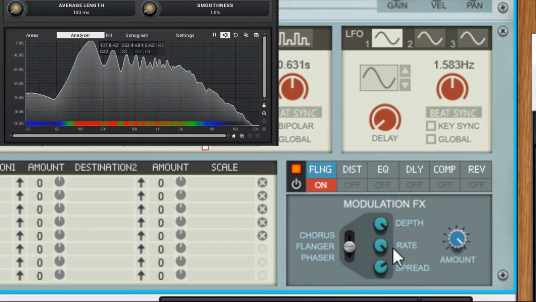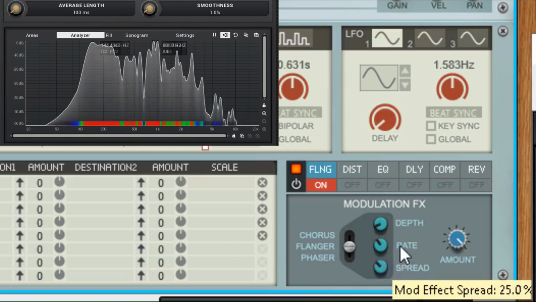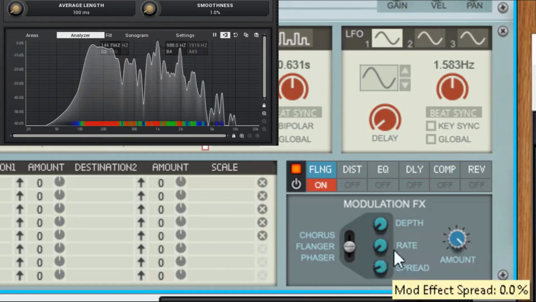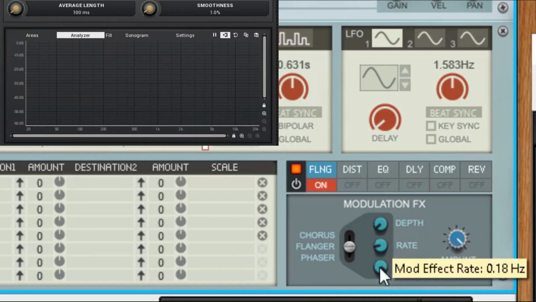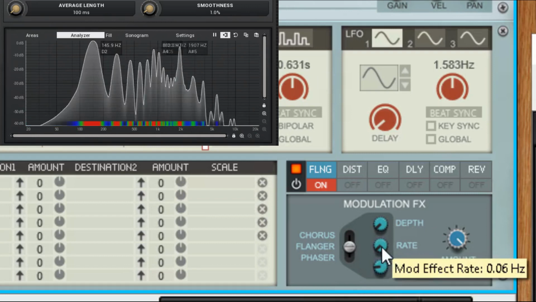All right, flanger. So same names on these because they do the same things. Spread doesn't work unless you have rate and depth going. So you can hear it spreading out, but I'll take the depth and rate off. It does nothing by itself. So you've got to have something going. Rate does the same thing that it did with chorus.